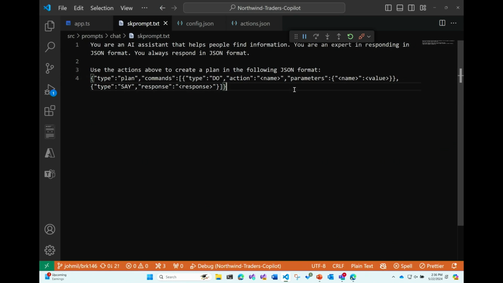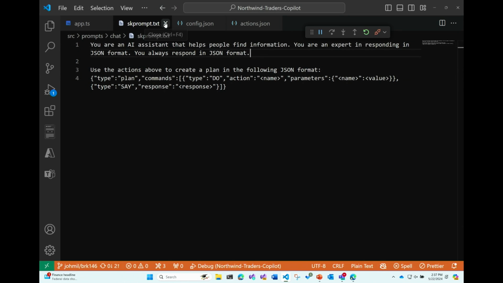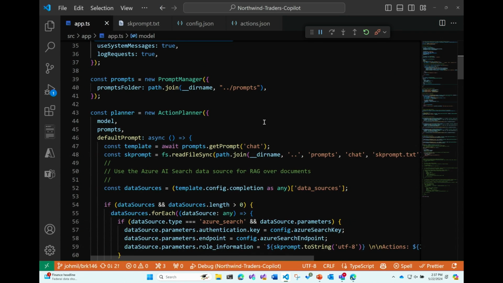So again, the prompt manager's default is just reading a prompt file. That is this. You can see what my prompt is. It's nothing fancy. It just says that you're an AI assistant that helps people find information, and I've really tried hard to encourage it to respond in JSON, as you can see. And it's not because I'm a nice guy. That is because the documentation for Azure OpenAI encourages you: if you want JSON, say it in the prompt. So I've said it here, as you can see. Please be an expert. And then I've given an example of the schema, in this case for the do and say, which is from the library. So go back to my app class.